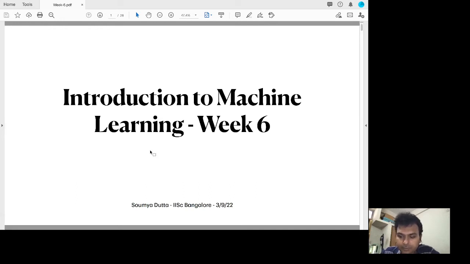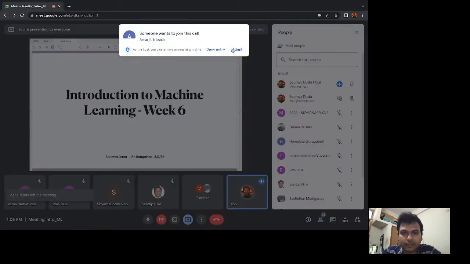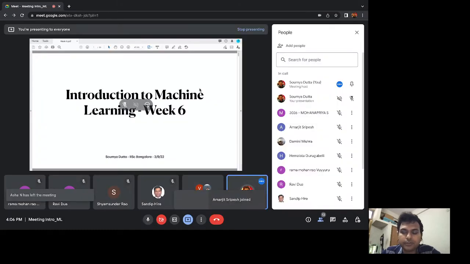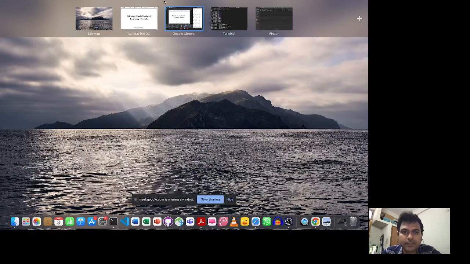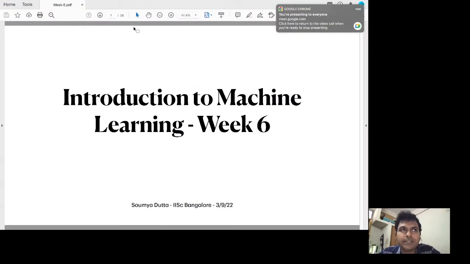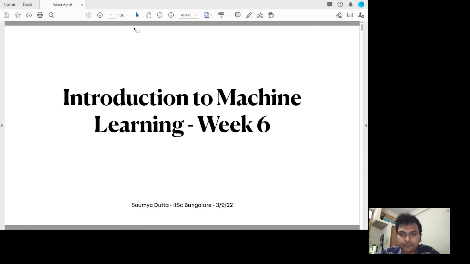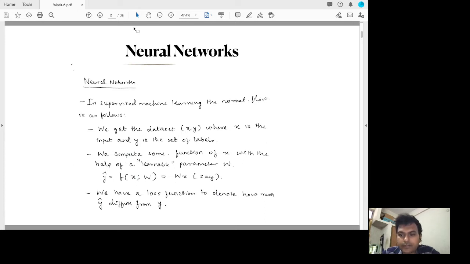I will not derive the backpropagation algorithm because that is there in almost all lecture slides, and I think that has been done by Mainak yesterday as well. So which is why I thought that maybe I will talk about how to go about computation graphs. My lecture would mostly be based on the concept of computation graphs and how they play a role in order to give you the backpropagation algorithm. So that will be the agenda for today. So let's start. As always, if you have any questions in between, you can stop me and ask.